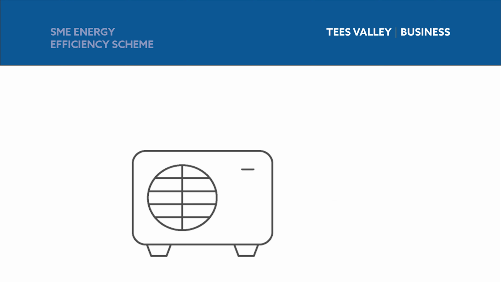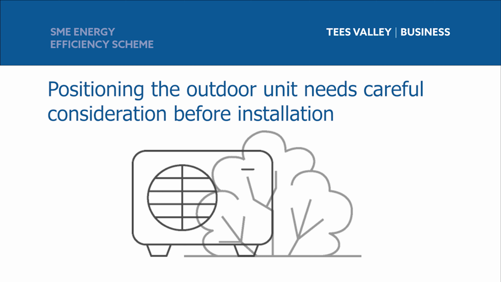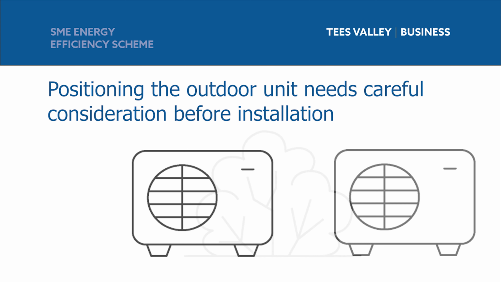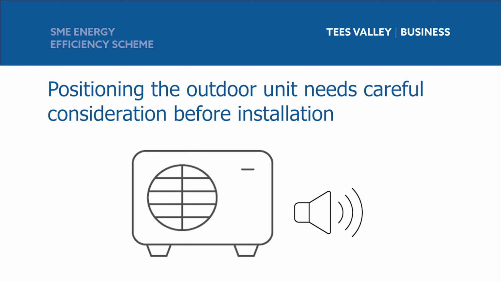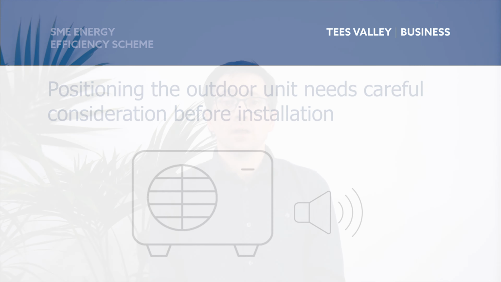The outdoor unit should be carefully located to ensure it has a good free flow of air around it and that there is no interference from other heat pumps. They also give off some low-level noise, which is something to consider if there are any neighbours nearby. The indoor units have a number of different styles, but they all ultimately have a heat exchanger and a fan to blow the warm air into the room.